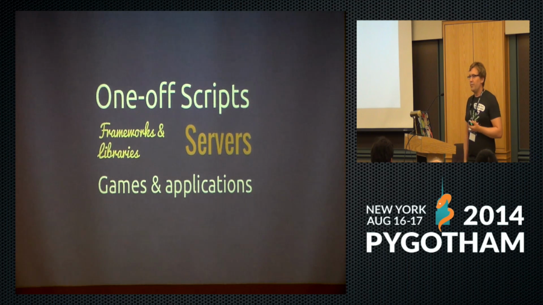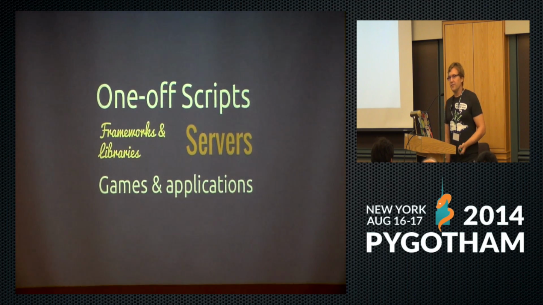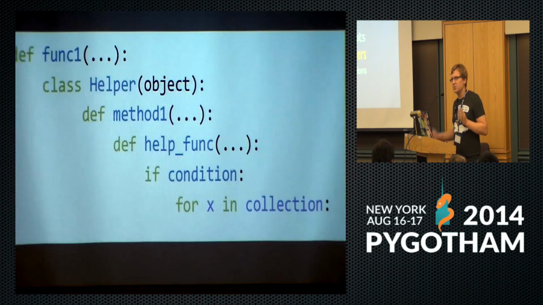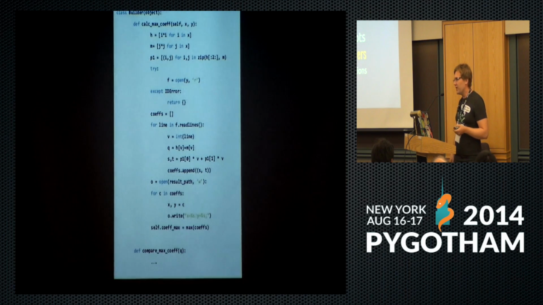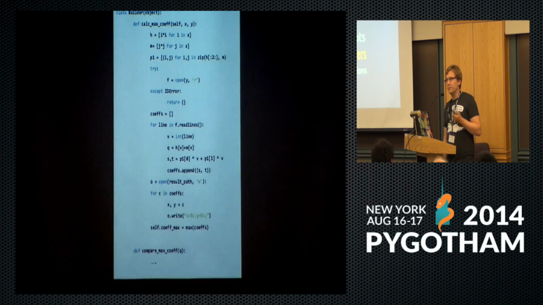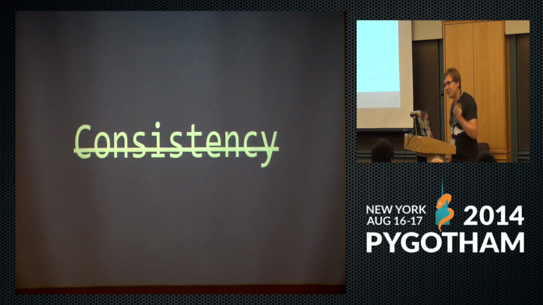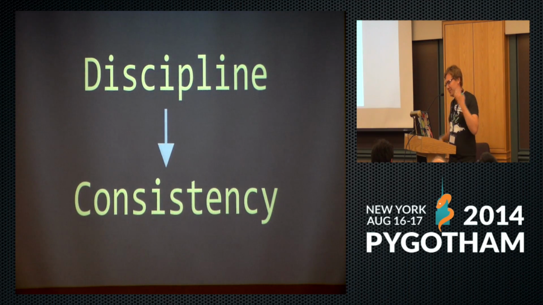All right. Python as a language gives you a lot of freedom when it comes to what paradigm you want to use. You can write everything from one-off scripts and little frameworks and server applications up to really big desktop applications completely with procedural code or completely with object-oriented. There's nothing holding you back from doing that. There's also nothing stopping you from shooting yourself in the foot and putting these in a blender and just hitting puree or dropping entire programs into your methods. So there's nothing in Python that forces you to be consistent to one of the styles.